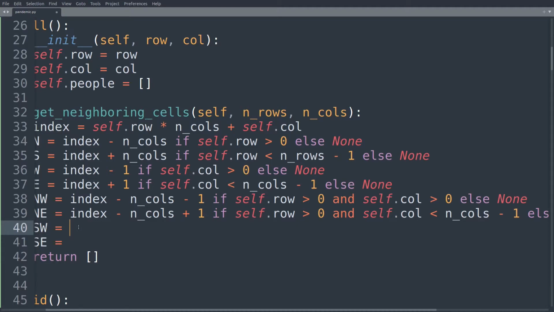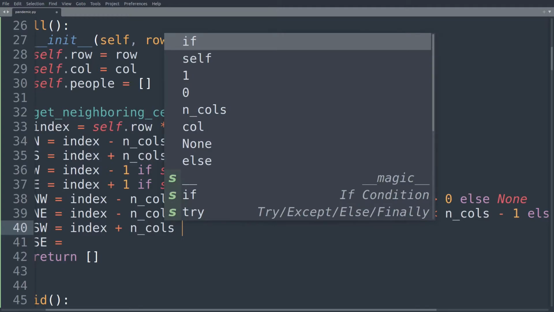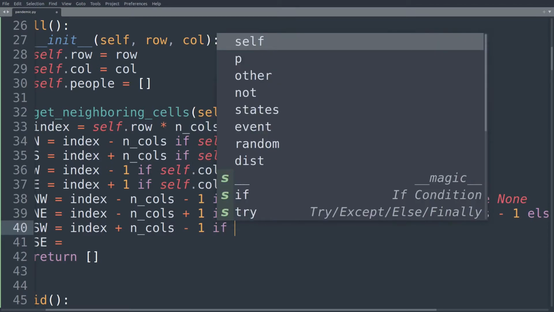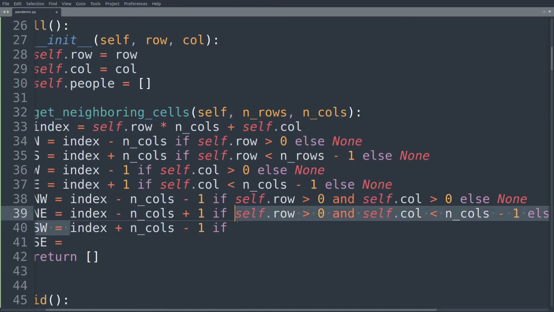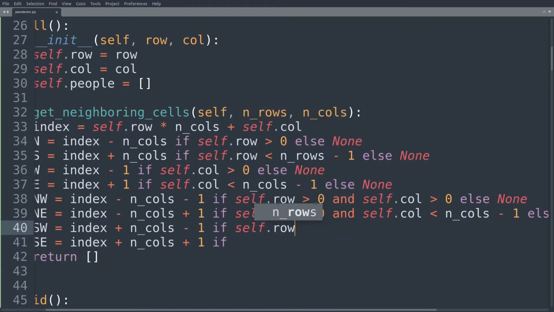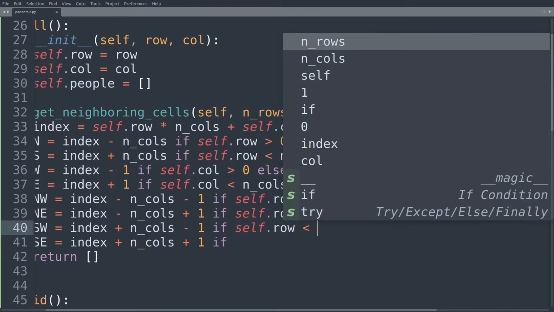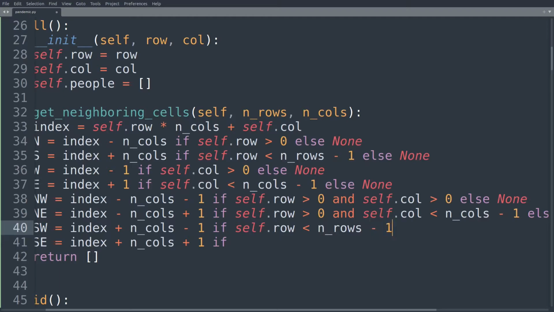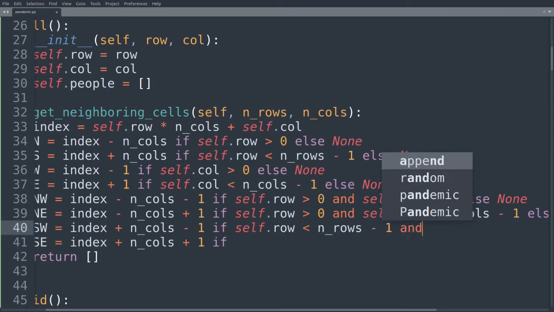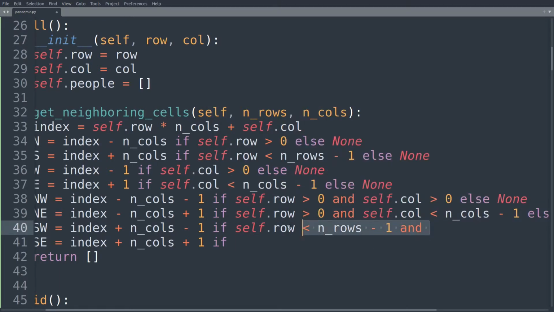Now, south means index plus the number of columns, and then minus 1 if, and so on. So I'm just going to copy paste this, but change this to a plus. Self.row is less than number of rows minus 1, and so here we can copy this.